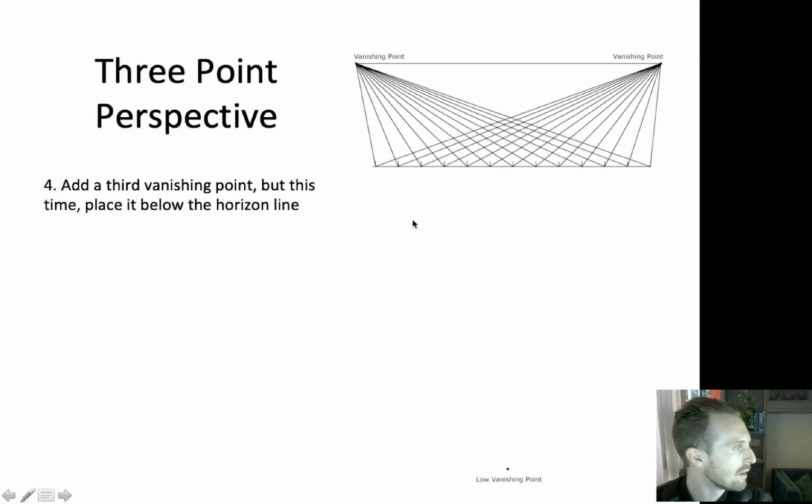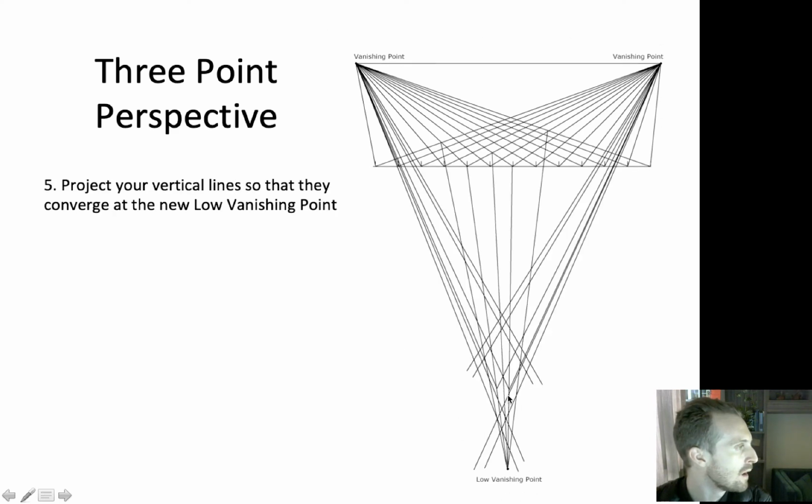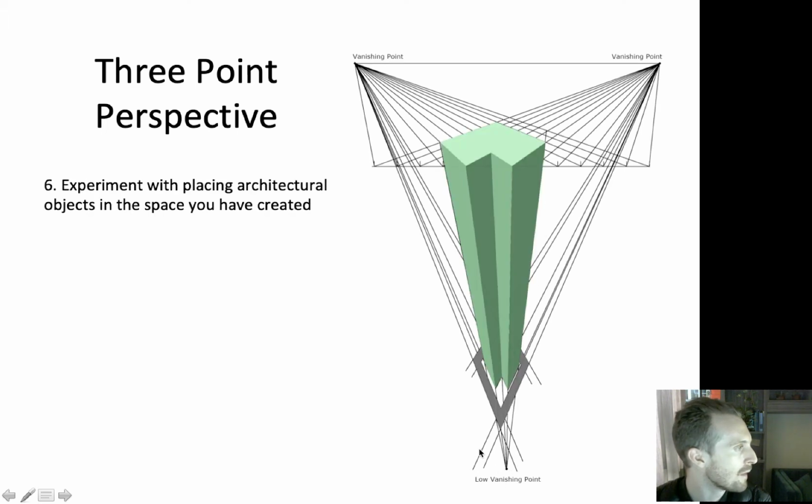And we can invert this principle, of course. We can have our regular 2-point perspective grid up the top, and we can put a very low vanishing point down here, and do the same thing, project our lines down from the grid such that our vertical lines are now converging to the lower vanishing point. And this would give us the perspective of being on top of a tall building, or higher than this tall building actually, if we can see the top, looking down to the ground. So therefore the ground of the building looks much smaller than the top of the building, which is closer to the viewer.